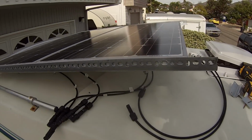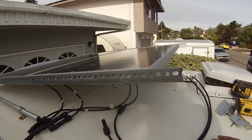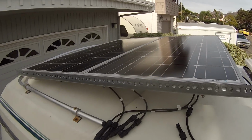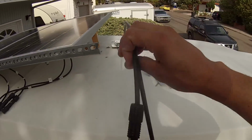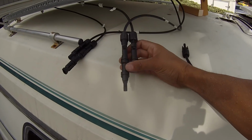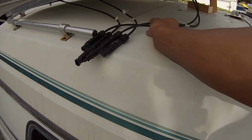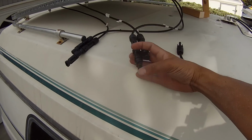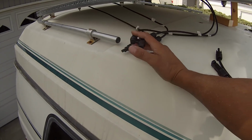Okay, so moving along here on the solar setup, you can see I got the panels kind of propped up here. I am working on the wiring because I have two 100-watt panels and I've only got a positive and negative that I'm going to be running through the roof. I've got these little 2-in-1 connectors that Renogy makes. I used these on my last van, works really good. You just take the positive from each panel, plug it into one end, and then it gives you one positive coming out. You do the same thing with the negatives. You've got a negative coming out.